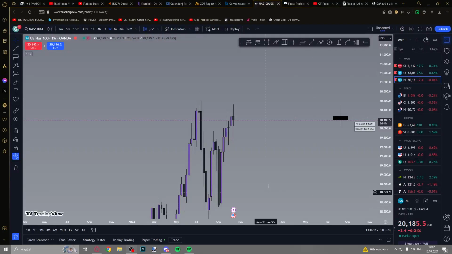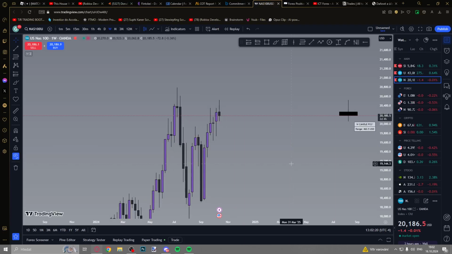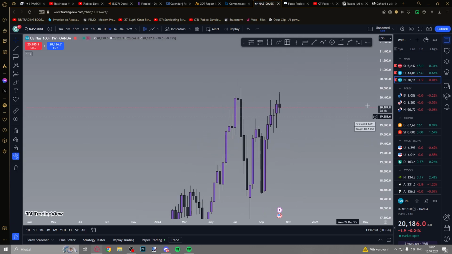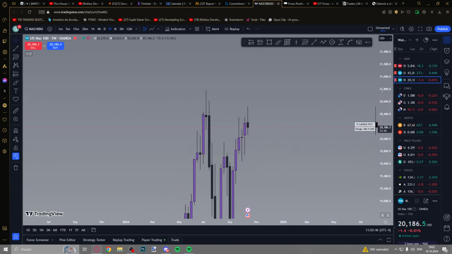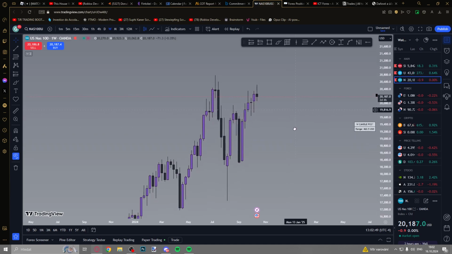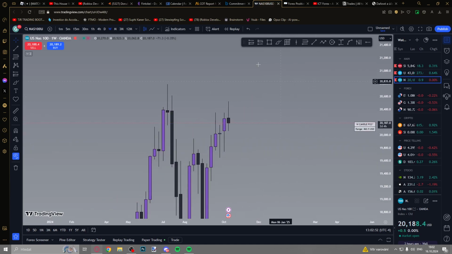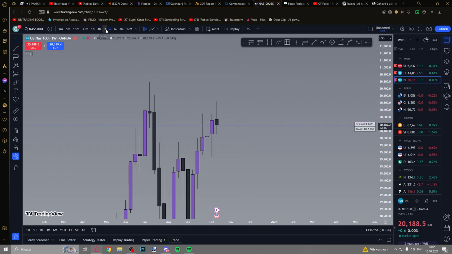Alright, hello. So today I'll do a daily review, not a trade recap, because I didn't trade today. I just forward tested because there wasn't really a good entry for me, as well as I wasn't home, so I couldn't trade. I tried trading off my phone, but I don't really like trading off my phone. So let's just go over what happened today and what trade I could have taken, everything overall. So yeah, let's start off with the daily.